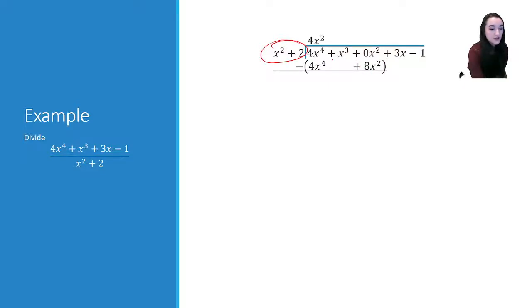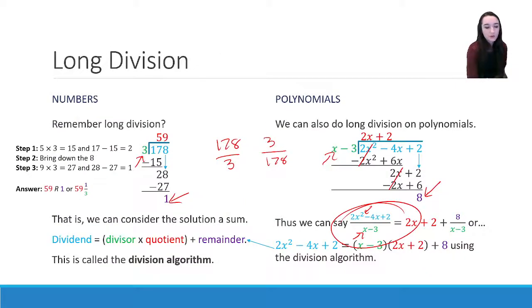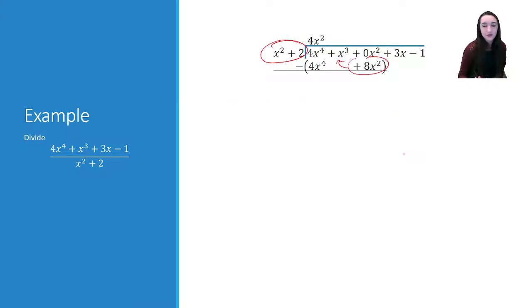But notice, I didn't put the 8x squared under the x cubed, because remember, if we go back a few slides, we're lining these up so that we can actually do addition and subtraction operations. If we have a situation where we're not lined up, where we have x cubed plus 8x squared, I can't really add those because they're not like terms. So instead I have to line it up with the like term of the x squared. But if I hadn't written that 0x squared there, it would have nothing to add to. It would have no like term to work with. So that's why we place that there.